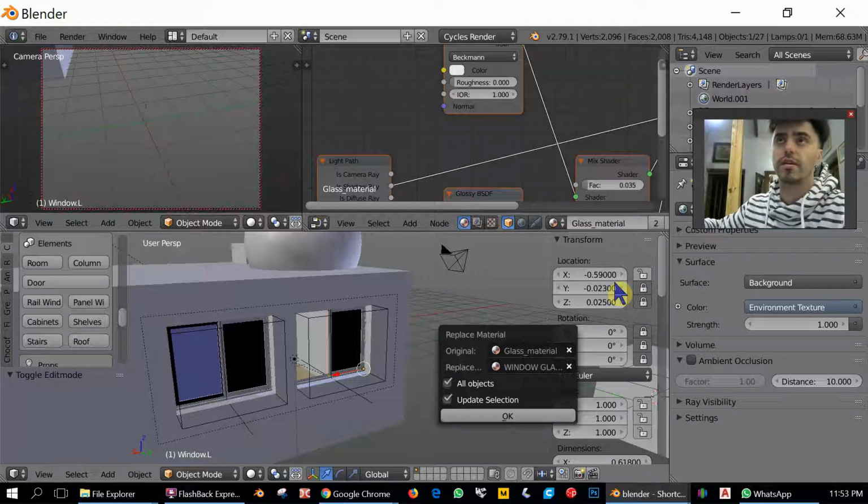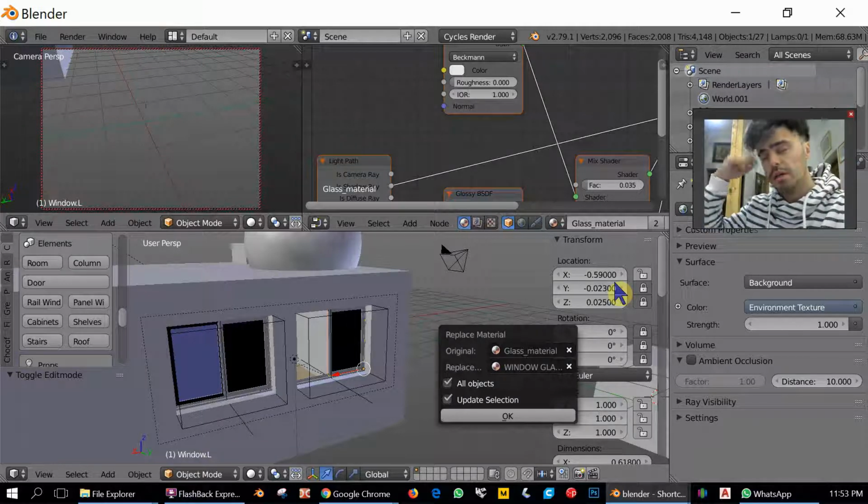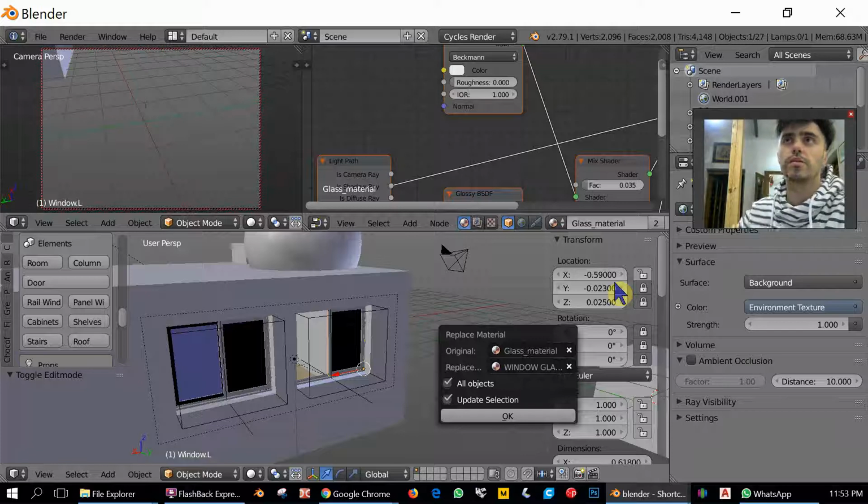it's like you didn't have any glass there, but you also have some reflections. You want it to work as if you did not have any glass, because you don't want Blender to struggle with refractions and what is called, what's the name, caustics, because you don't need that, and also you want all the light to get in, because you need as much light as possible in order for the render to look good.